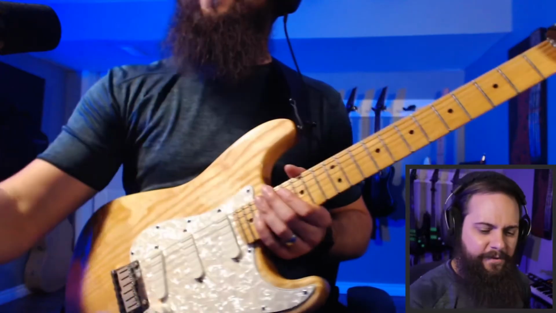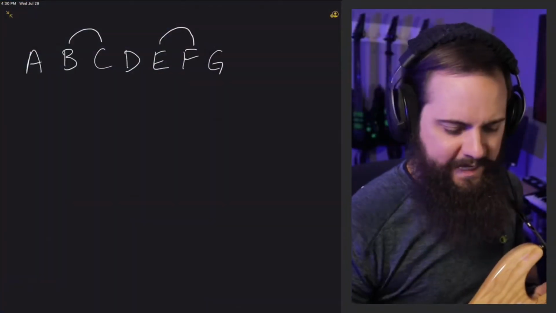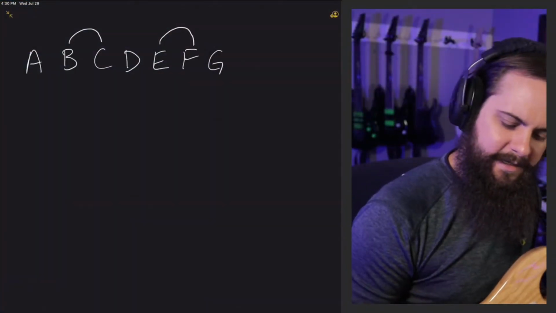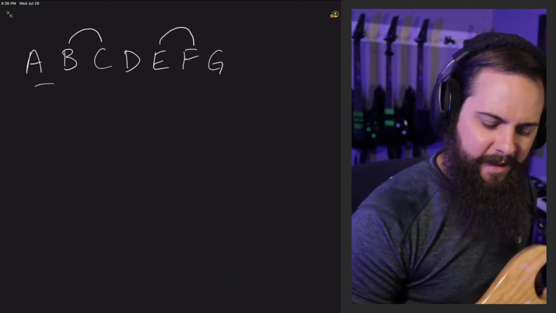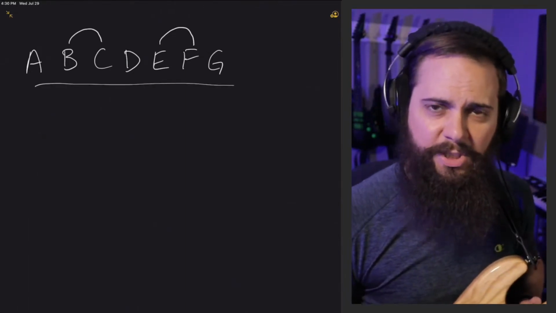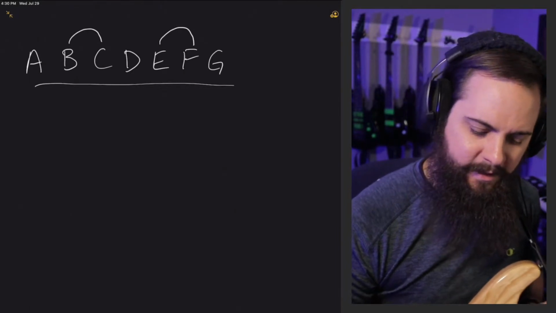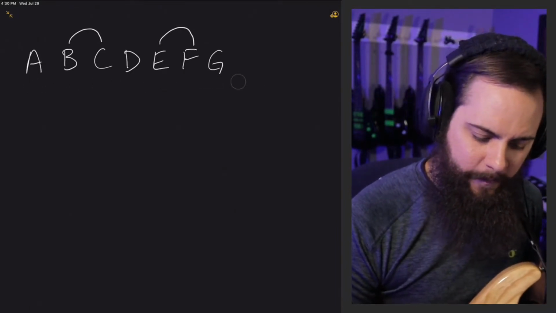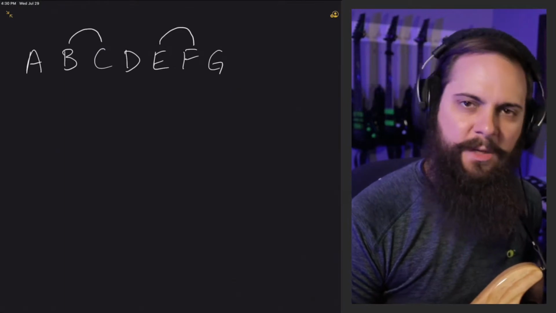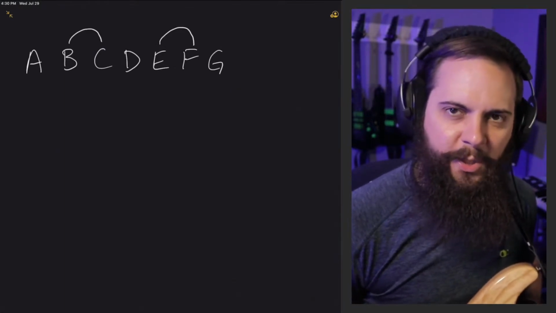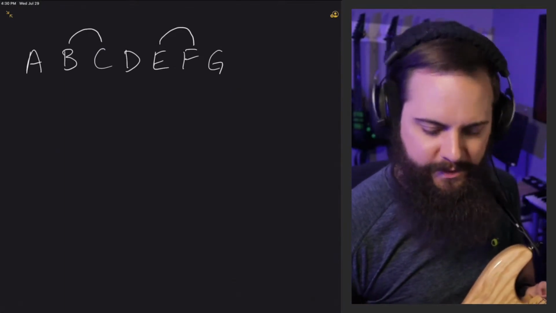Okay. And if you need to, write this down. Write this down, and that way, you'll start to memorize which ones are a half step away, right? So to summarize this, we have B to C and E to F. And those are the ones you want to memorize. They're right beside one another. You only go up one fret on the guitar for those notes.